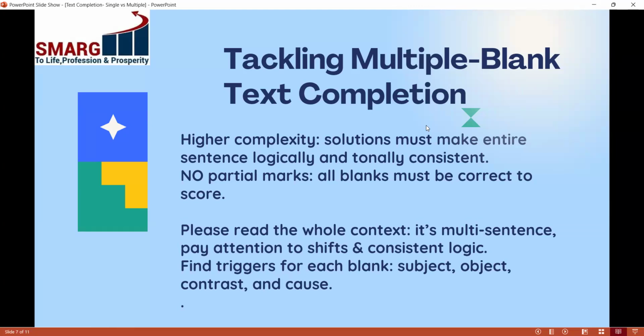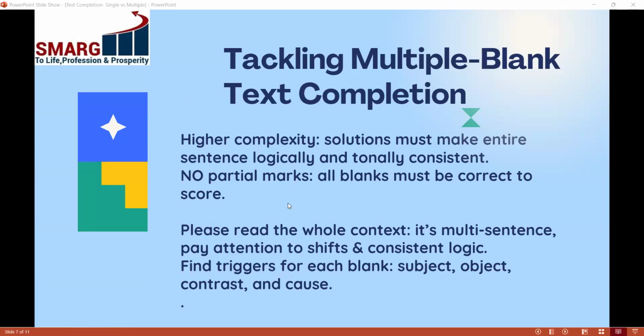In multi-sentence questions, make sure that you reread your question twice and thrice, just in case you are not able to grasp the whole sentence. What is the essence of it? Rephrase it. First, think on your own, then look at the options. Do not start with looking at the options and then trying to fit them in. That is a very wrong method. Yes, it does help out at times when you're in a panic and you quickly want to solve a question. It might work out in sentence equivalence. However, I personally suggest that you do not try that in text completion. Okay?